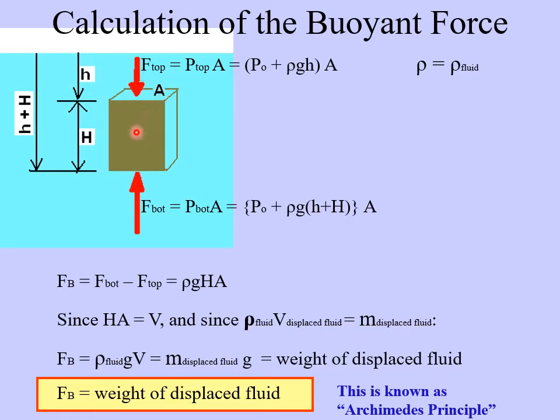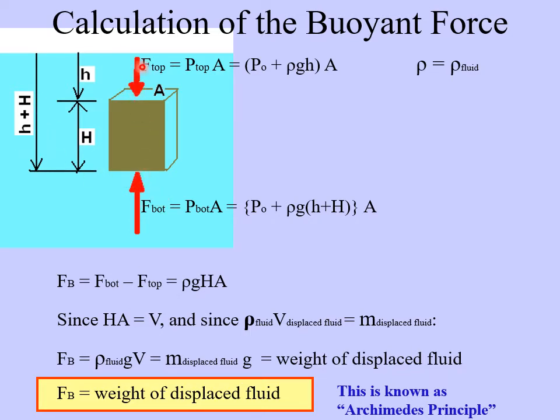So if we look at the geometry of this picture, we've got this object submerged in water. This is the surface of the fluid up here, or the water. And so the top surface of this object is a distance, or a depth, h, and this is a lowercase h. The bottom here is down another distance, which we'll use an uppercase H. That's the height of our block of material. So the entire depth of the bottom of the object is little h plus big H, and so that's the depth down here at the bottom.